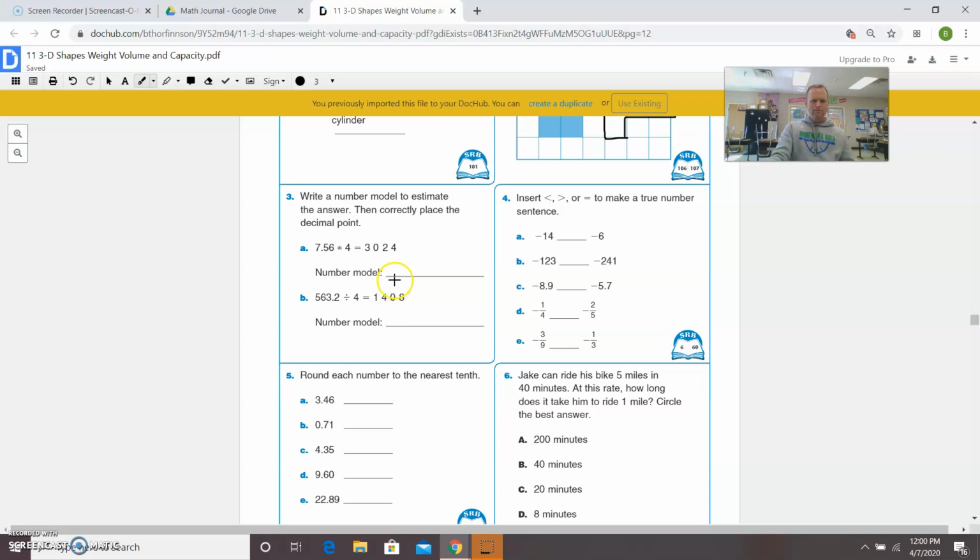Okay, down here, estimating, we're just putting our decimals in on both of these. These are kind of tough. I'm not a fan of those. Sorry for leaving you with those. Okay, greater than, less than, though.